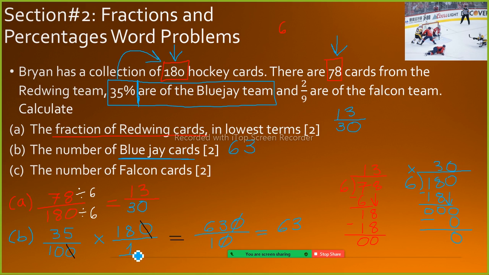Okay, so if I want to write any number as a fraction, I just put it over 1. So 6, as a fraction, is 6 over 1. 7 is 7 over 1. 8 is 8 over 1, because 8 over 1 is the same thing as 8. 9 over 1 is the same thing as 9. 10 over 1 is the same thing as 10. So if you have any number and you want to write it as a fraction, you put it over 1. So that's why we put 180 over 1. Okay, I get it now. All right.